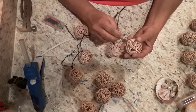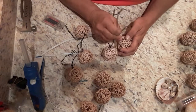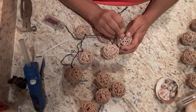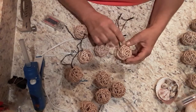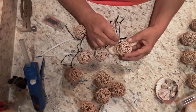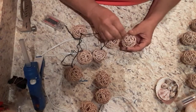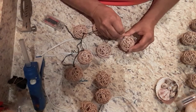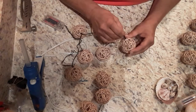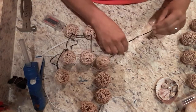See, this one does not have very many small openings in it at all. And I do just kind of wiggle them in there. That one is not going to stay. But I am just going to put it on there. Some of these are wound tighter than others. So, you can find a little crack. I mean, you can find that the openings are different.